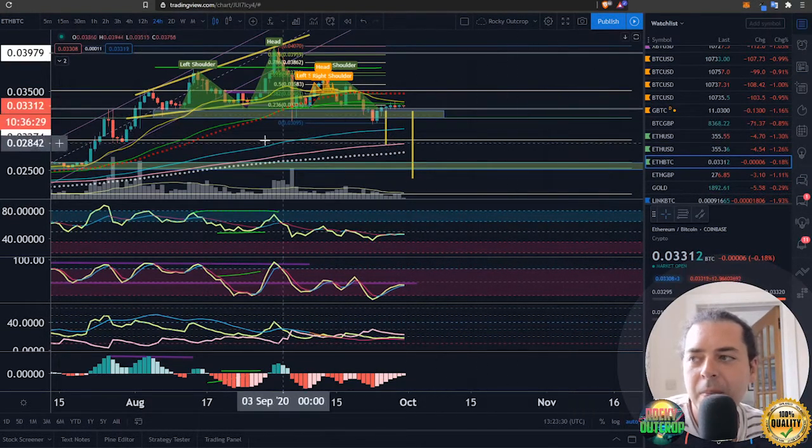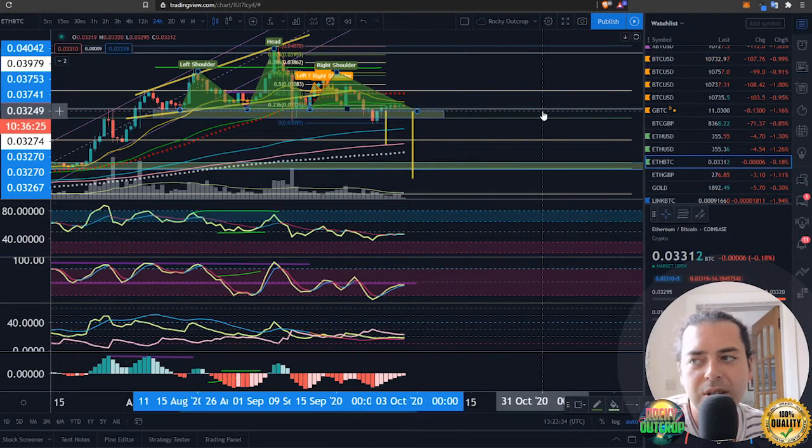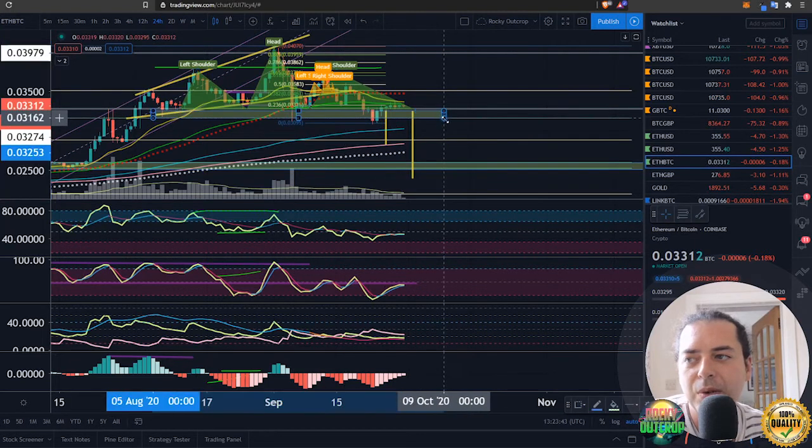Let's take a look at the Bitcoin pair. Still wondering about this head and shoulders? Yes, I know. Let's just stretch it over. There we go. Of course, we could say this is a failed pattern, but we did have a little test here with this wick, giving us a little bit of foreknowledge. Forewarned is forearmed, as we spoke about.